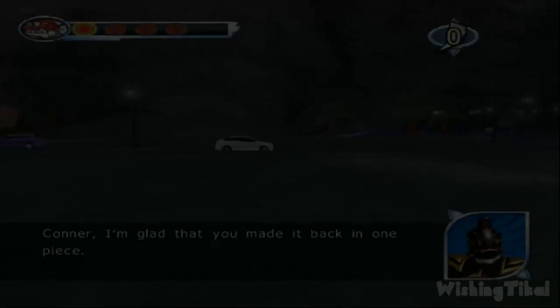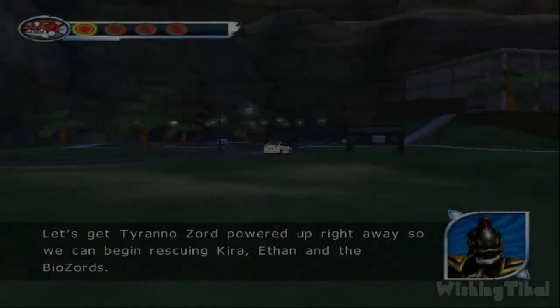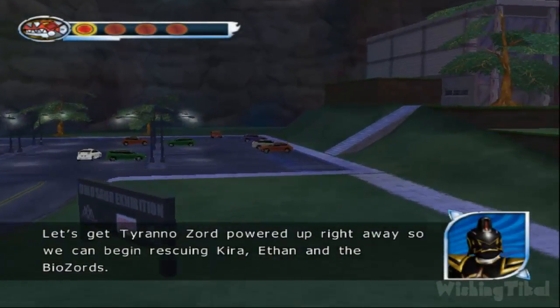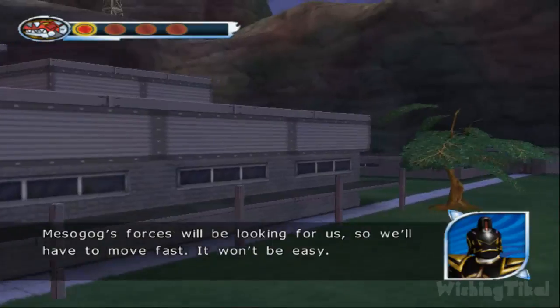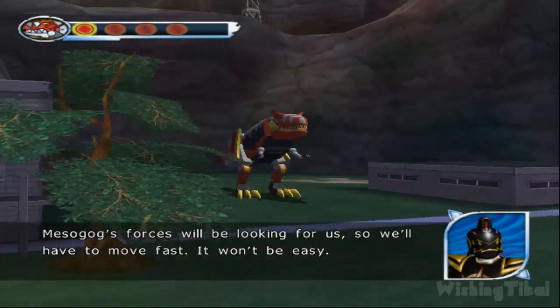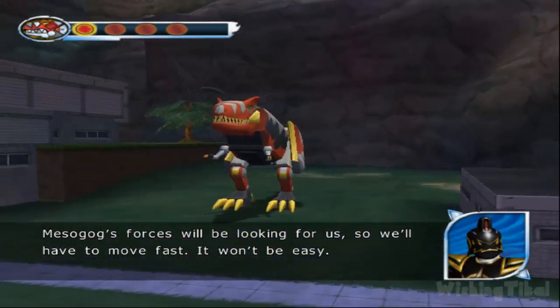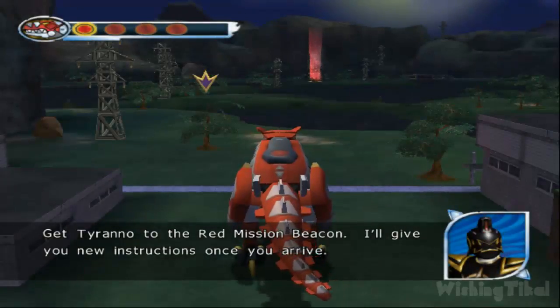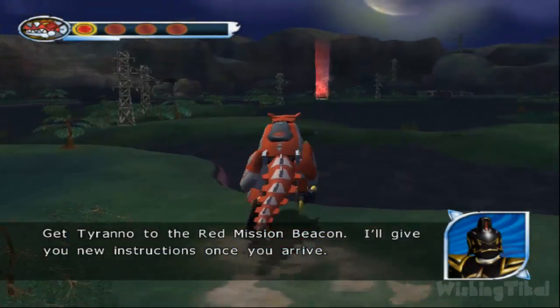Connor, I'm glad that you made it back in one piece. Let's get Tyrannozord powered up right away so we can begin rescuing Kira, Ethan, and the Biozords. Mesagog's forces will be looking for us, so we'll have to move fast. It won't be easy. While I work on opening an invisiportal, you need to get the Tyrannozord back into shape. Get Tyranno to the red mission beacon. I'll give you new instructions once you arrive.